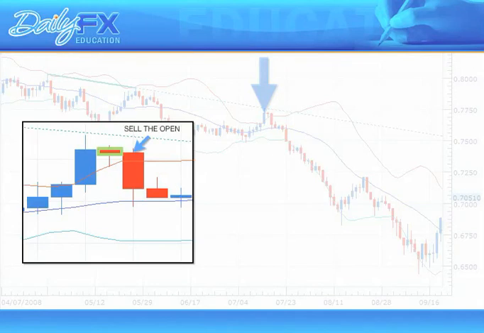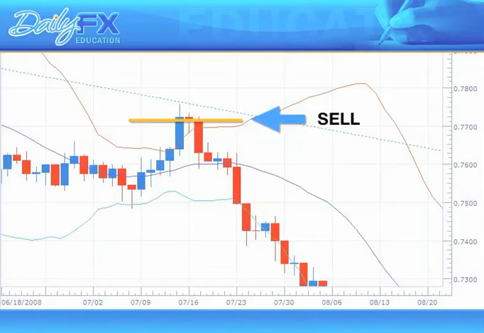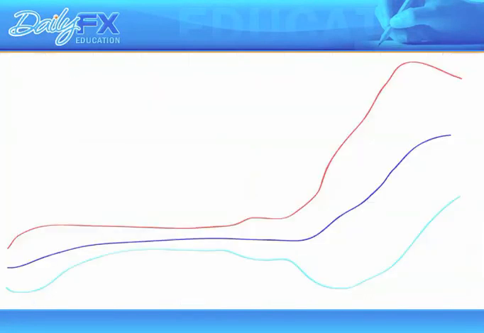Our sell will then be at the open of the next candle. Since we waited to sell after a bounce back down off of a high, we can identify that high as possible resistance. That means that we can place our protective stop a few pips above the high, as we would not want to be in a sell trade if the market reverses back to the upside and prints a new high.